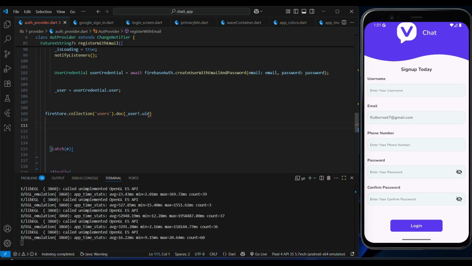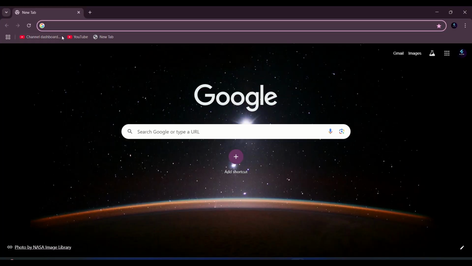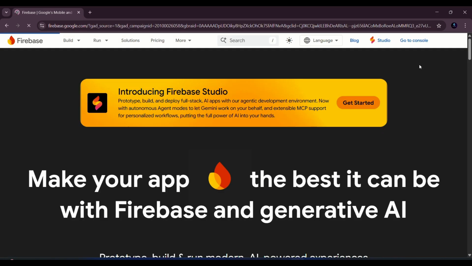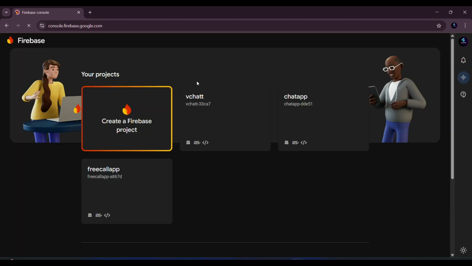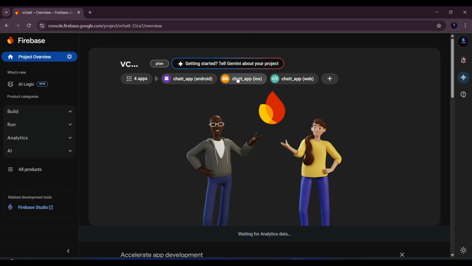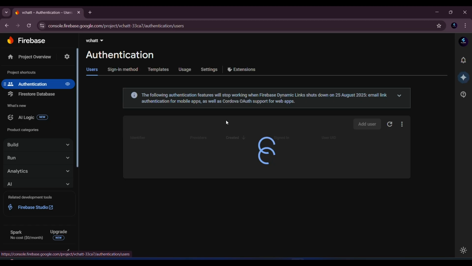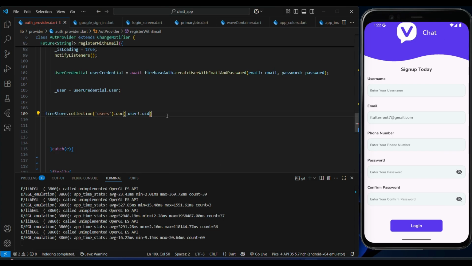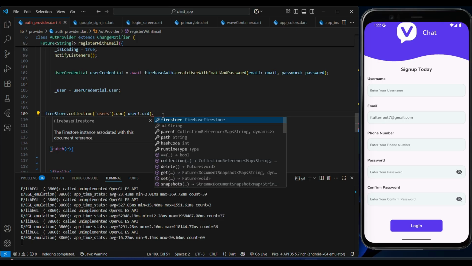This is that user ID. So once we register, we will create a user ID, then we save it in the user table.